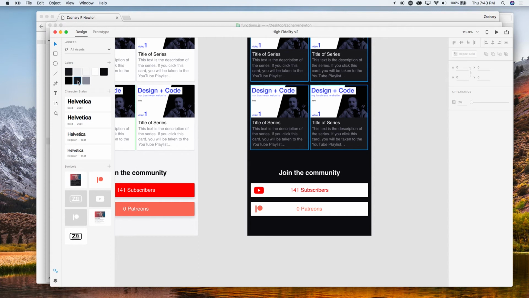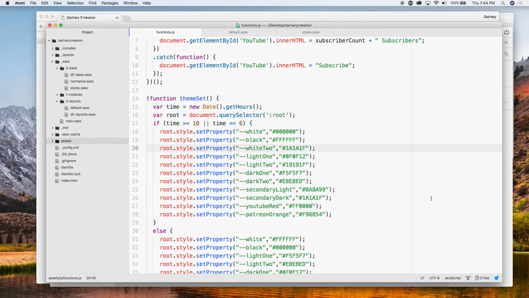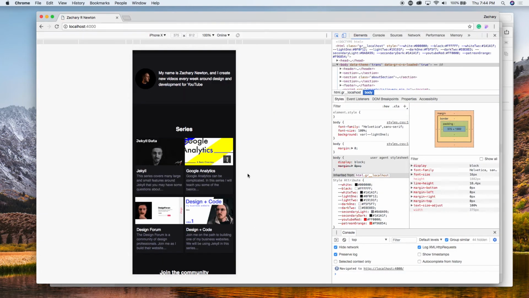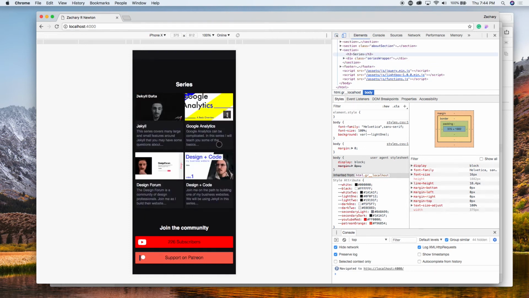All right, so we got 1A1A1F, 1A1A1F. Let's see if that's gonna work. There we go, that's better. That's what that needs to be. Turn that off so I can see.